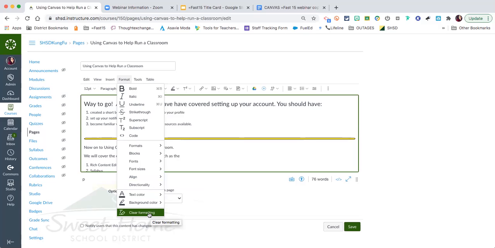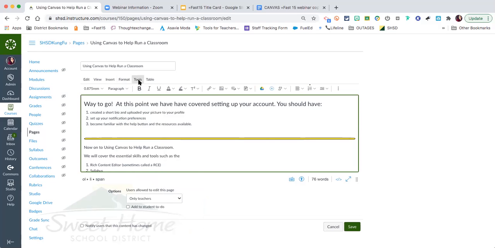So the clear formatting option is a great tool for teachers when they are reusing pages from week to week or from year to year. We have the ability to do a word count.